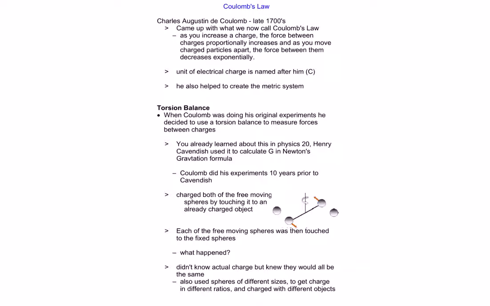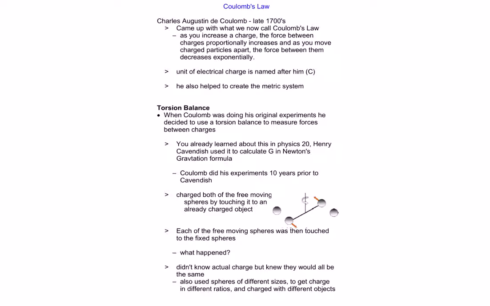Okay, today we're going to look at our last topic for this first chapter 10 part of the electricity that we're going to be doing. Today we're going to look at Coulomb's law. Coulomb was a French physicist and did most of his work in the late 1700s, the late 1780s, 90s, that sort of range, when he came up with a whole bunch of theories, but his most famous one is what we now call Coulomb's law.